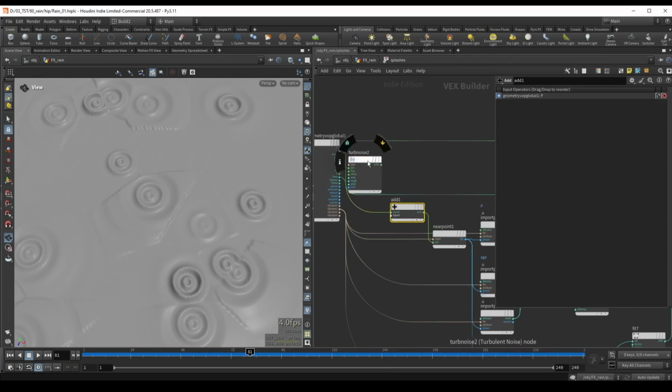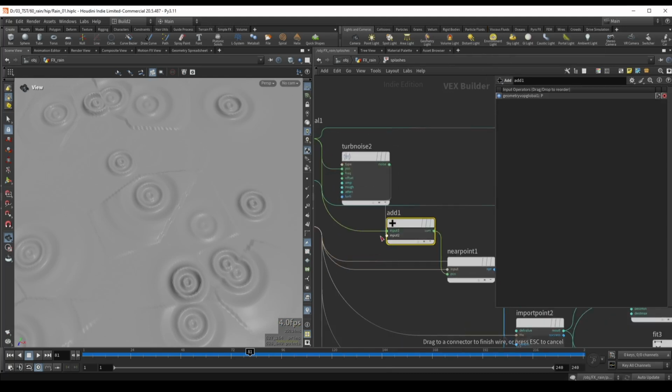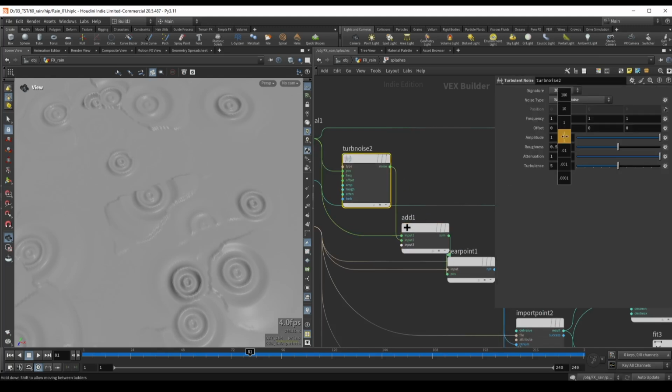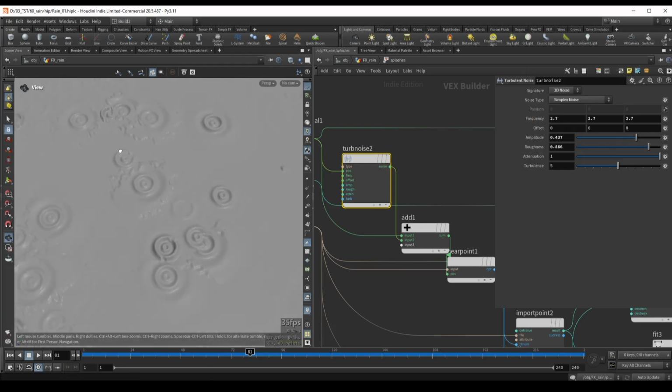So I will drop down an add, and add this turbulent noise over our current position. If I increase the amplitude, we can break up this cutoff a little bit, especially if I increase the roughness and the frequency. We can see the result that we get.